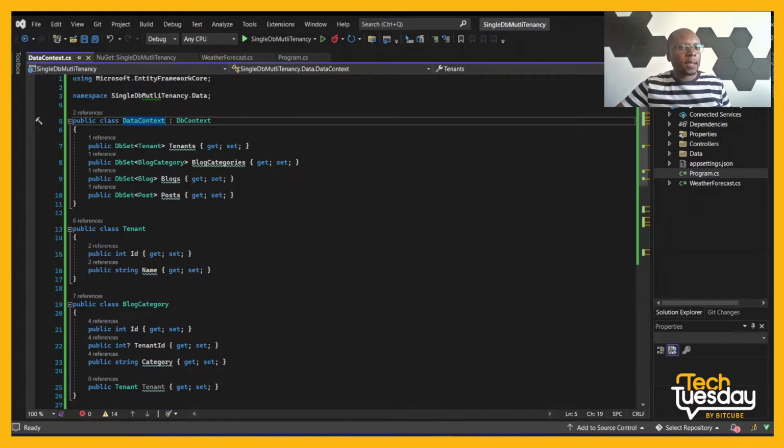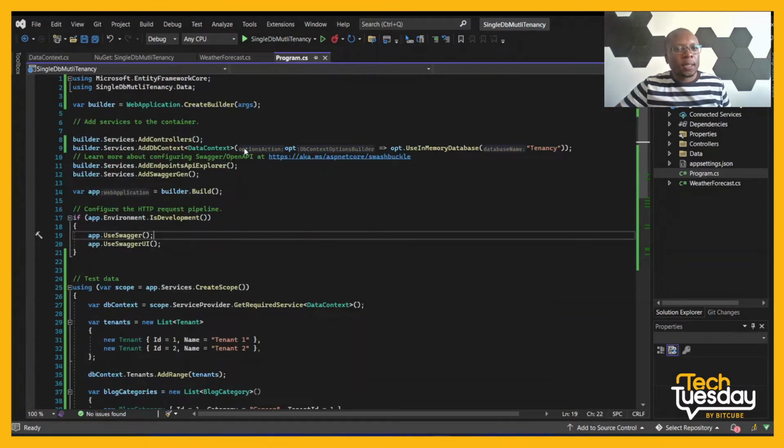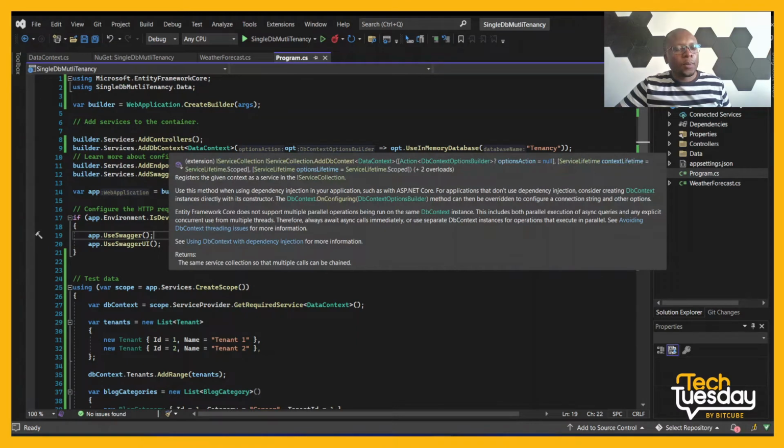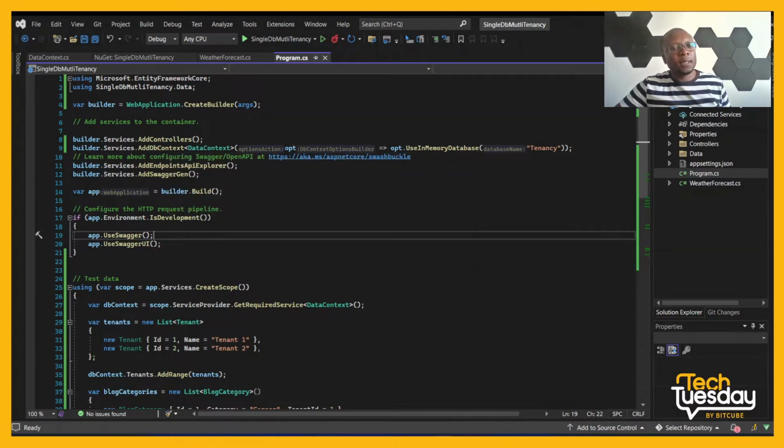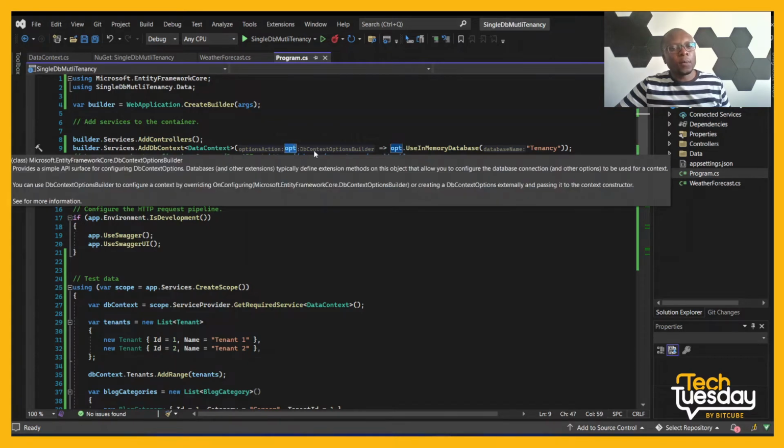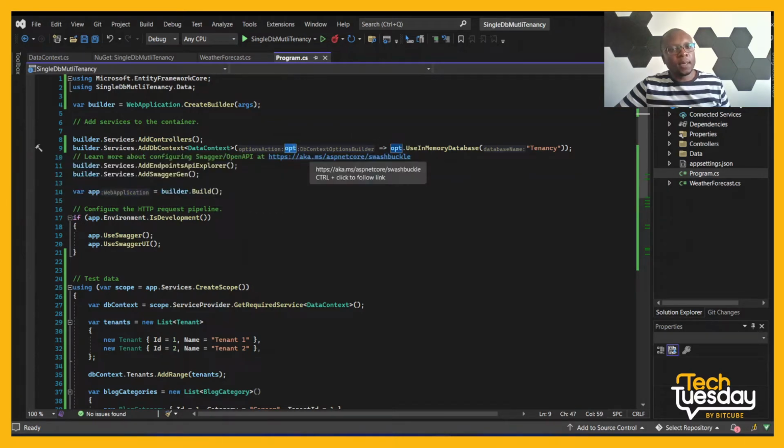We're adding that in our container, effectively initializing an instance with options, which is a DB context options builder.